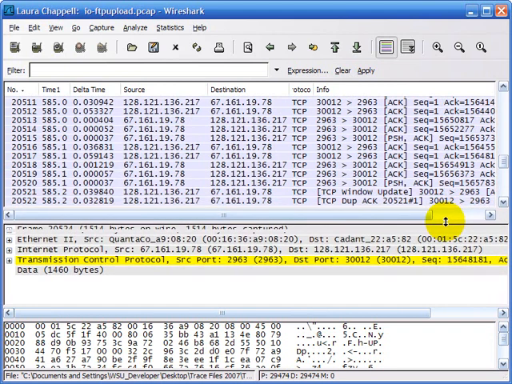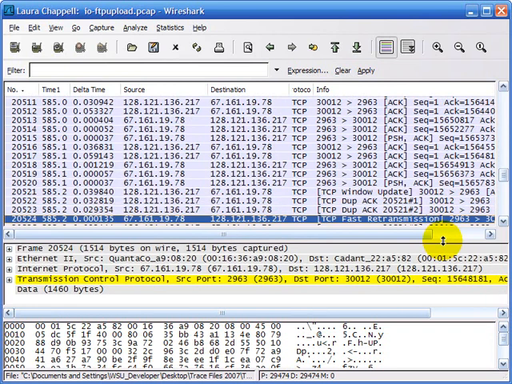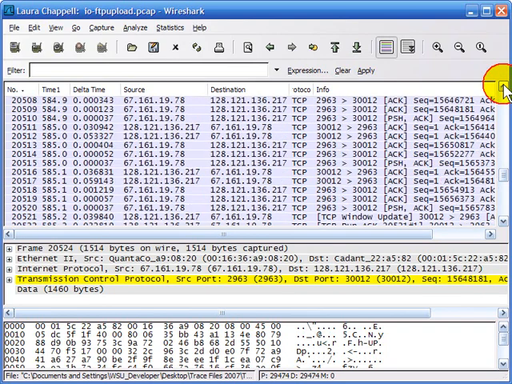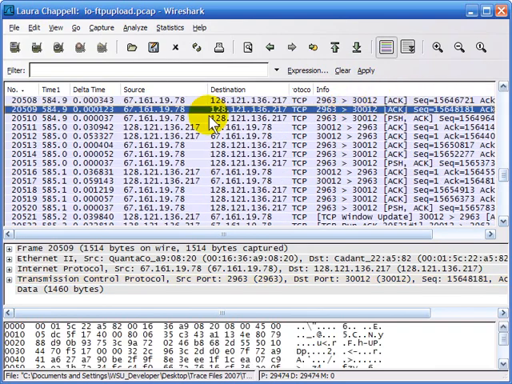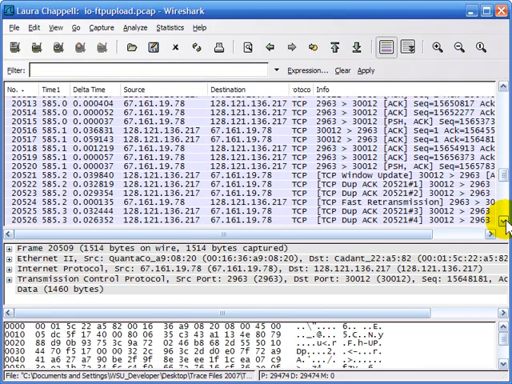Let me bring that window down a little bit so we can see just a little bit more. And there it is. There's the original packet right here that went out on the cabling system at 484.9 seconds into the trace.